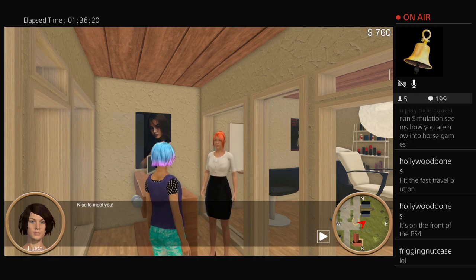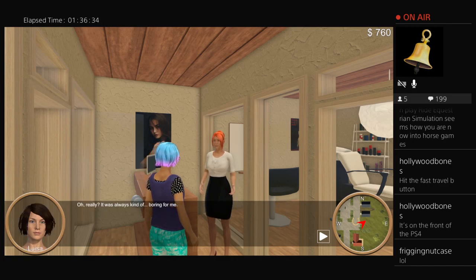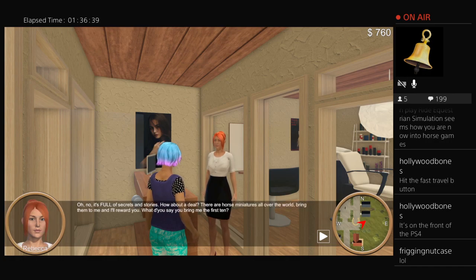Nice to meet you. Oh, it's always great to meet nice new people. It can get a bit monotonous here, although this place is so fascinating. So Rebecca was your clothes dealer, huh? I guess. She's where I get the good stuff. Oh, really? It was always kind of boring. Get your hair dyes. Oh, no, your clothes. It's full of secrets and stories.